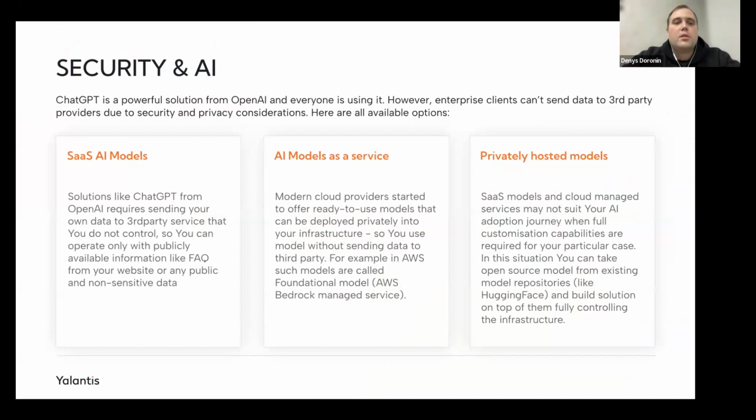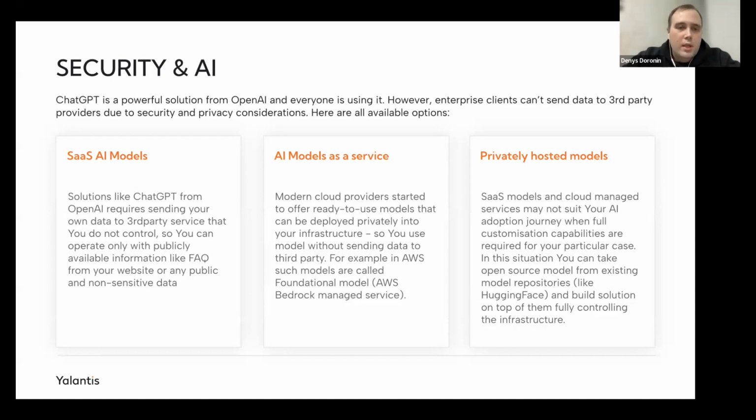If you are working with public data, it's publicly available on your website, or for example, you would like to build virtual assistant based on your FAQ session, then you can use existing models like ChatGPT from OpenAI and other powerful models. In this case, you are not sharing any sensitive data or any private data, so you can use this technology to help you in your virtual assistants.